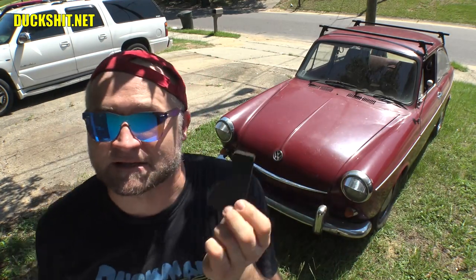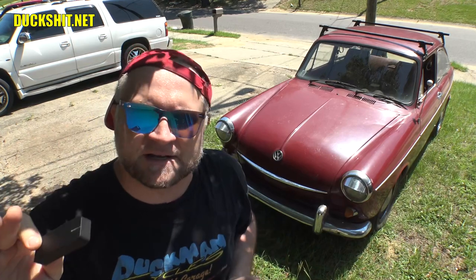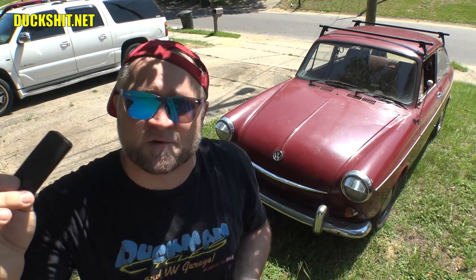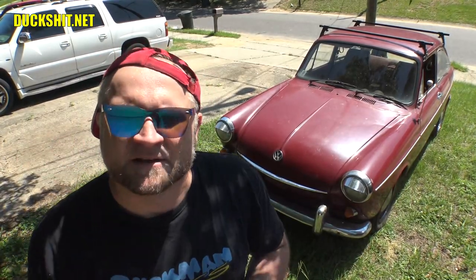Ruby's dash isn't metal — Volkswagen Beetles typically are, and so is the Bus. I think I'm just going to stick it up on the hood. Ruby is going to be the test vehicle. People keep telling me there's no way that could possibly be a 1600 engine because it goes just too fast. A stock 1600 Beetle engine in a Beetle — Fastback data is a little harder to find — went anywhere between about 22 and 30 seconds on a quarter mile off the factory floor. Ruby here is a Fastback and weighs significantly more than a Beetle, so that's going to handicap the performance a little bit.